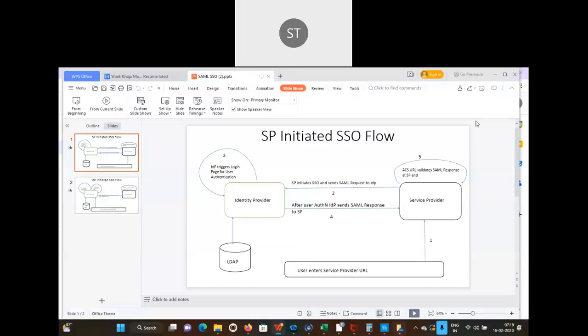So here also, let's say you're working for TCS. Since you selected TCS, it will take you to your organization login page. There you will get your company login page. Your organization is the identity provider. You will get the identity provider login page. In that login screen you have to enter your credentials. Once you enter the correct credentials, it will take you to the service provider.